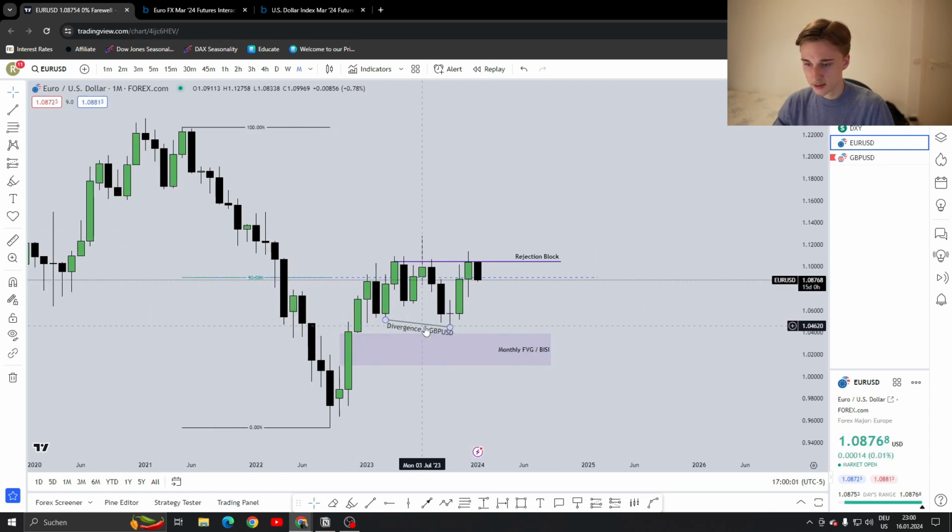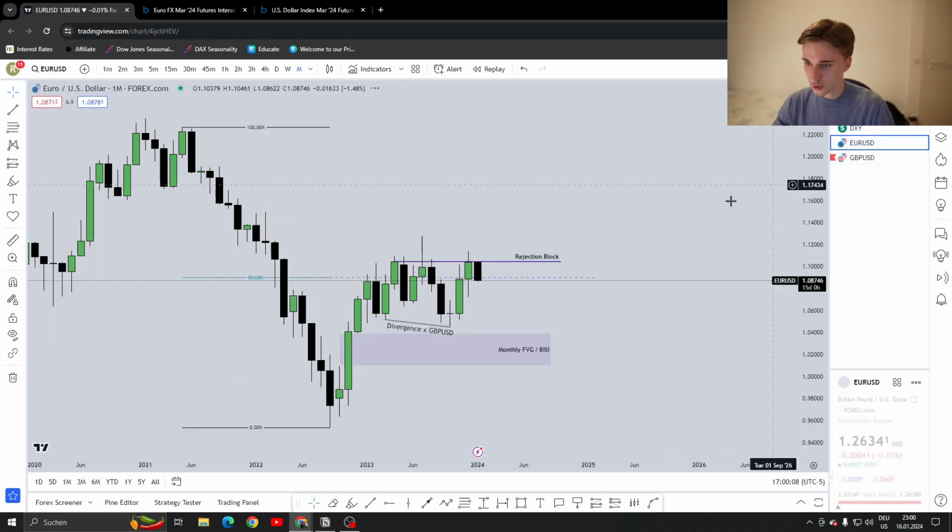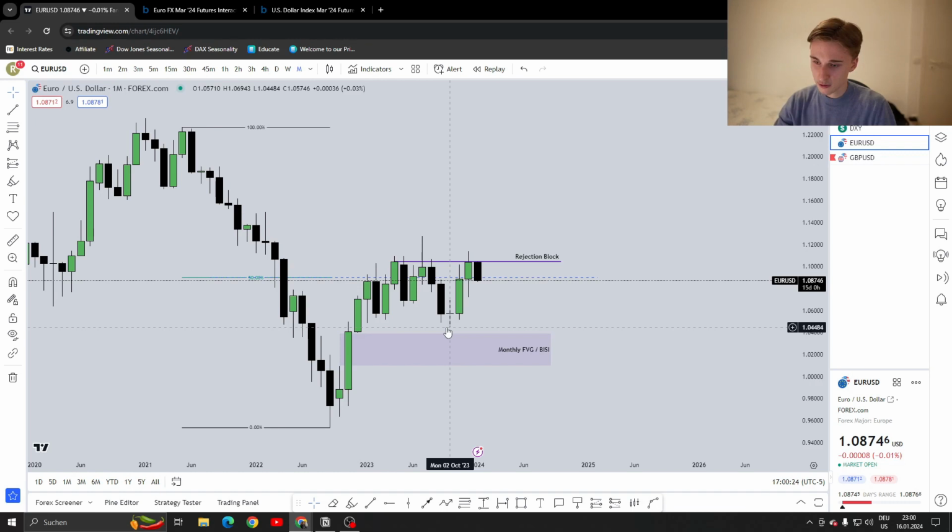We had a divergence with GBPUSD. As you can see, GBPUSD made a higher low while EURUSD made a lower low. So preferably you should trade the GBPUSD for longs because it's the leader. EURUSD had to come below this low to accumulate new longs before going higher. But for now, this is irrelevant because we're looking for the downside scenario. If the dollar is bullish, we're looking for lower prices on EURUSD.